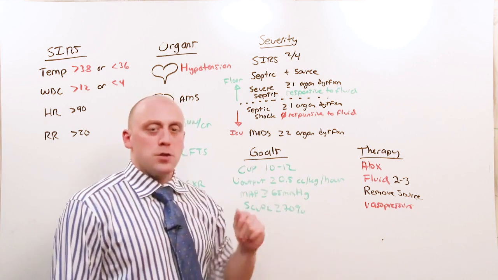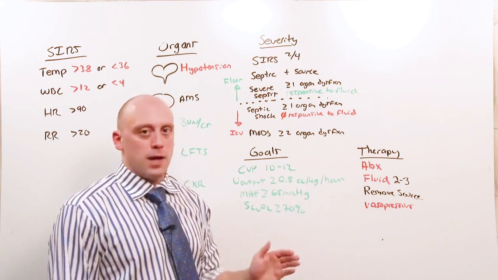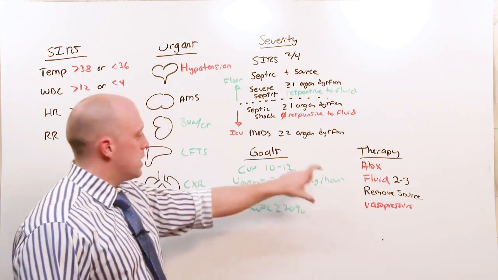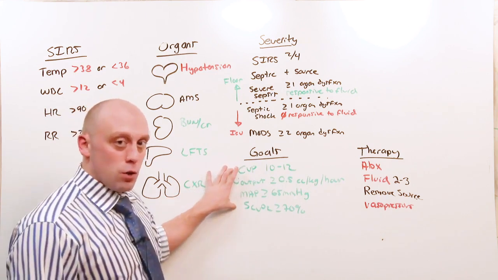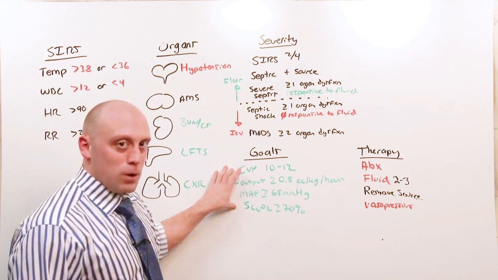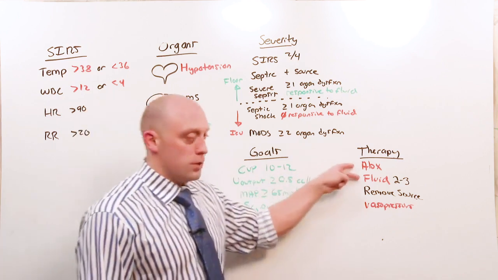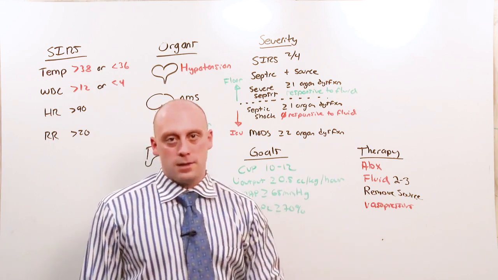And if you think someone's infected, give them antibiotics and fluids right off the bat. And only when they get into the ICU and start having trouble do you really need to use the goals of early goal-directed therapy. What we know is the early part is what matters. Fluid and antibiotics, more so than getting to the numbers. That is SIRS.